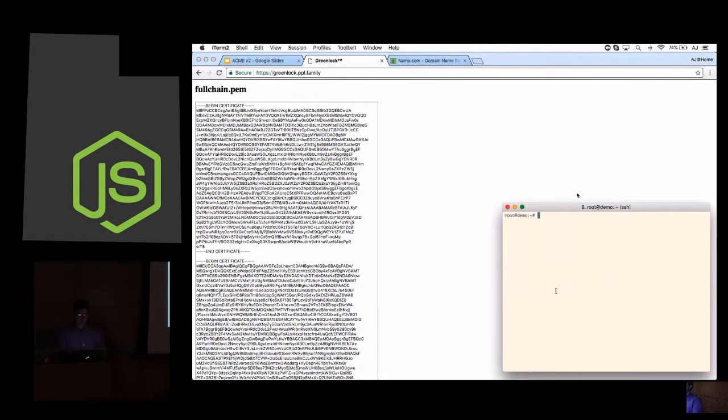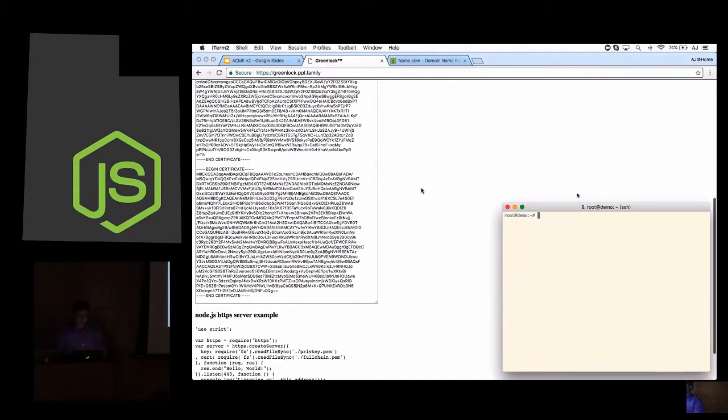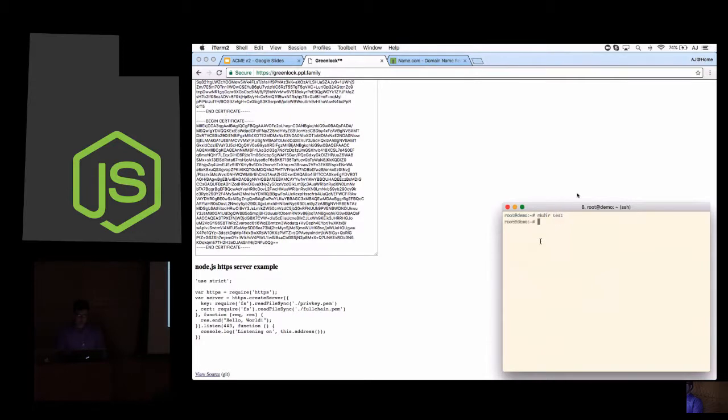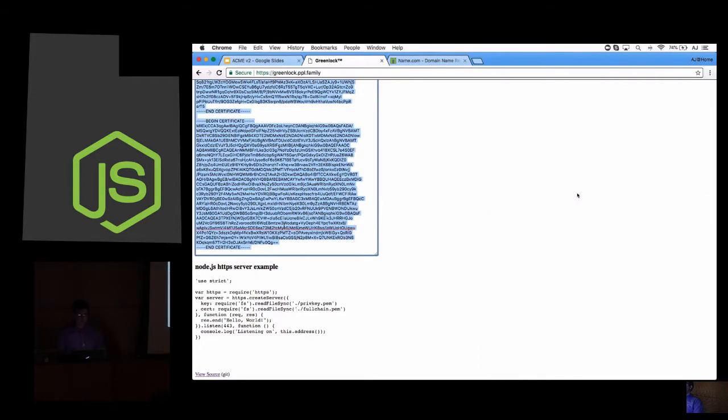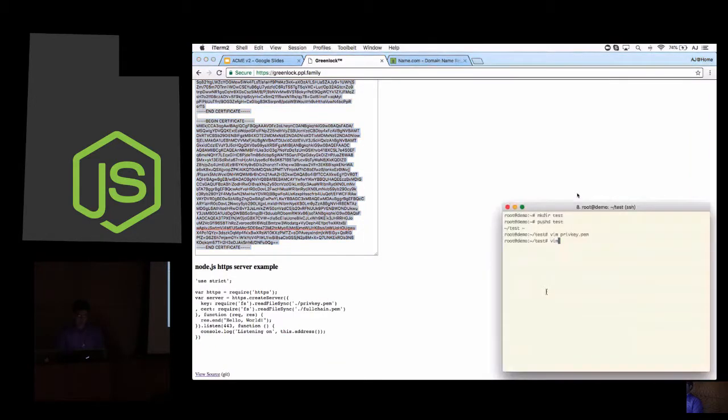Okay. So anyway, now I'm going to go into this test directory. I've got Node.js installed on this server. So I'm going to do privkey.pem. Well, I guess it's not so bad because it's just the test domain. So maybe we can work with that. I doubt somebody's going to hijack my test domain and do anything useful with it.